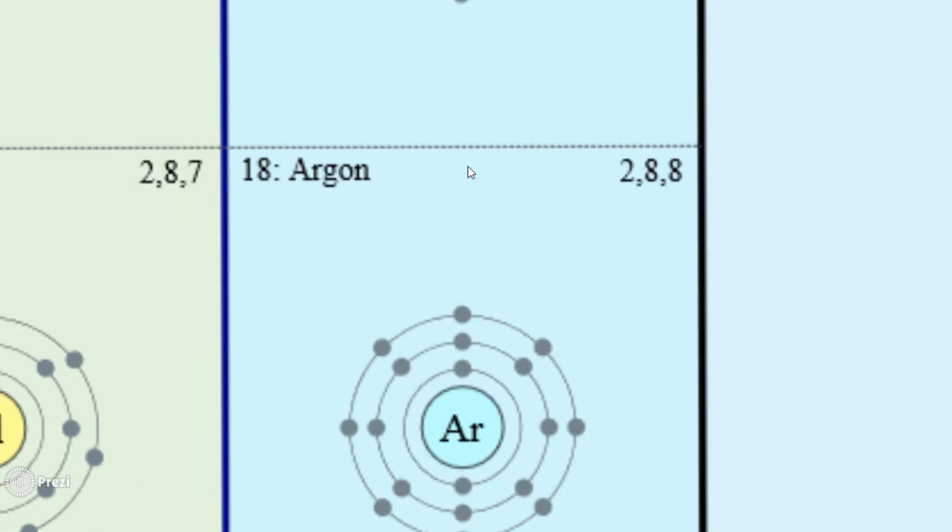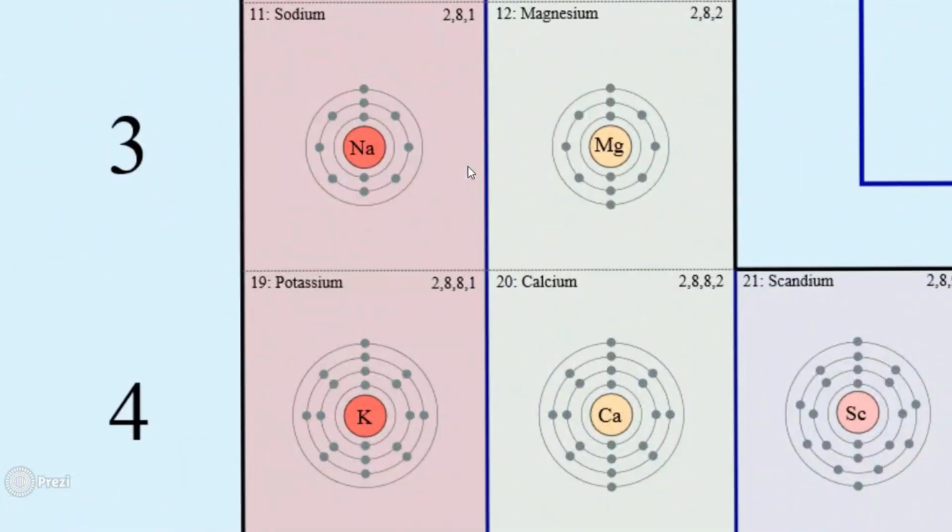Jumping to the other side of the periodic table, we can see some metals. Metals are found on the left-hand side of the table. Sodium was that unusual element in which we can see the name in English is different to its symbol. You can see the pattern continue here of 2 electrons in the first shell, followed by 8 in the second for each of these atoms.